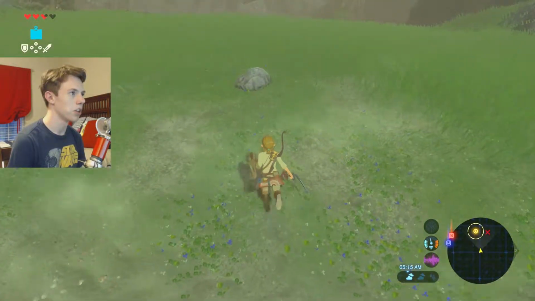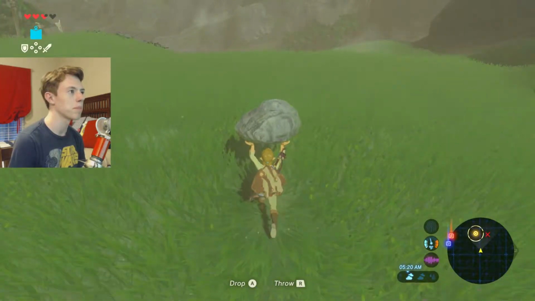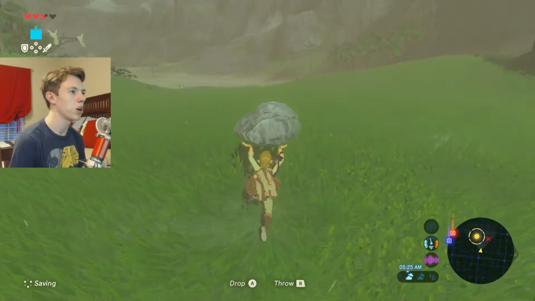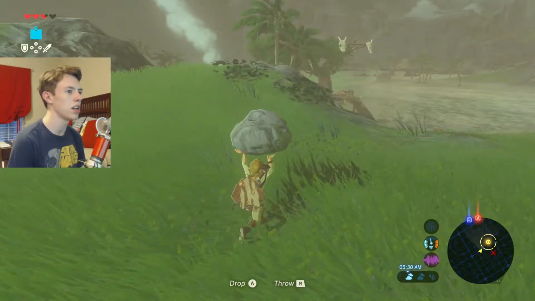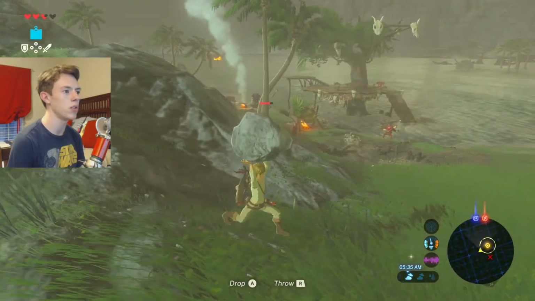Okay. So what we're gonna have to do is grab this rock and chuck it at him, because I'm a chuckster. Okay. Here we go. That's a Super Mario Sunshine reference, by the way. We're gonna slowly. Okay, Bokoblins. I got a little present. Come over here where I can see you.